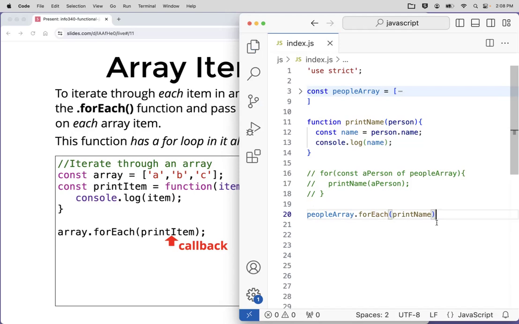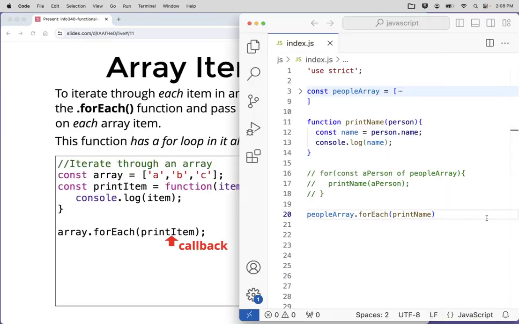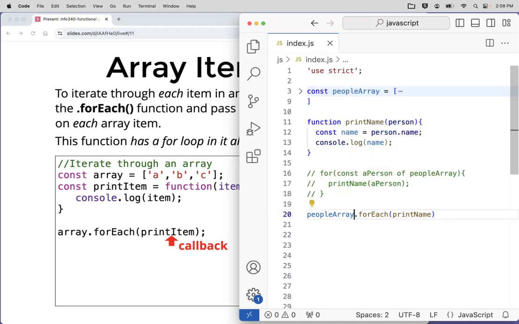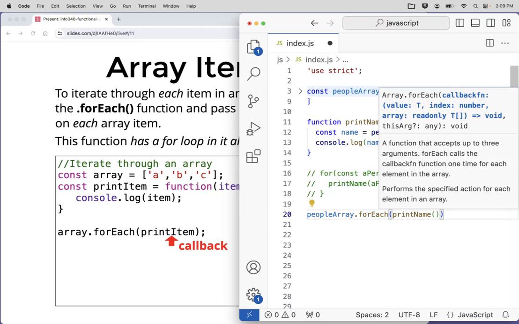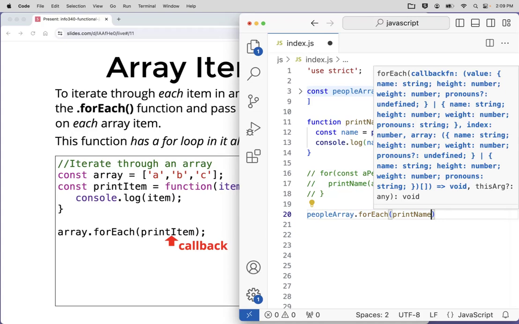And this ends up doing exactly the same work. It produces the exact same kind of output. The forEach method has a for loop built in. I don't need to write any for loops myself. I can just say, take my array, and then for each element in the array, do this function. Note that I'm not passing in parentheses after the function. I'm not passing in the result of calling printName. I'm saying, here are your instructions for what to do for each element in the array.